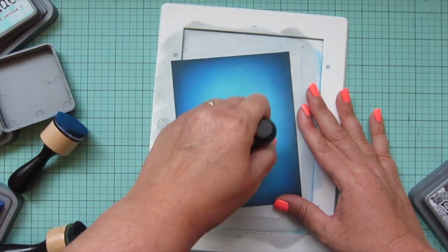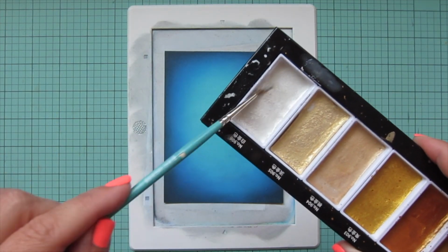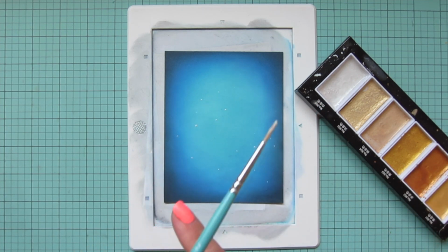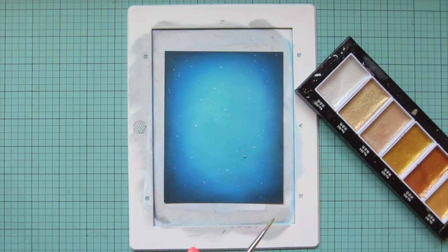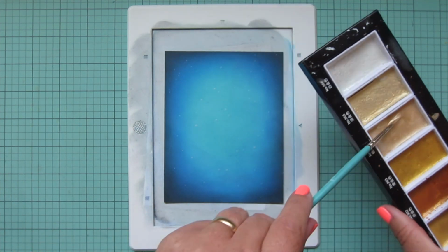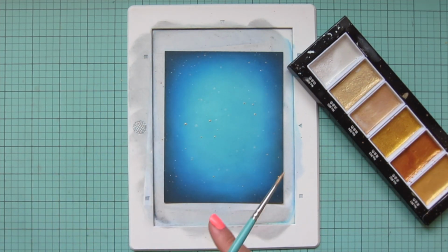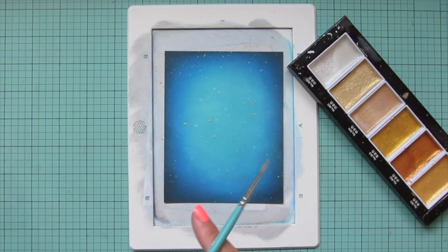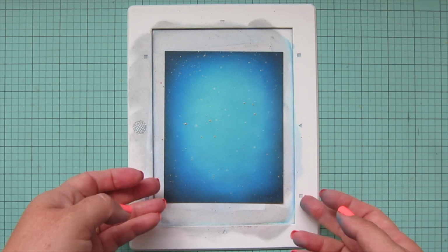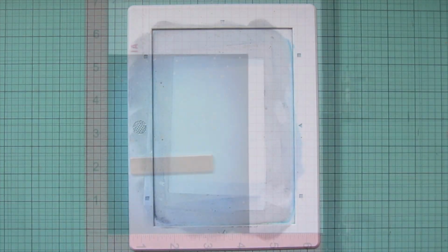And then once I'm finished with that, I decided not to do any ink splatters today, but I am going to do some kind of metallic splatters. I have this pearlized shade here that I'm going to add, that's the Gansai Tambi Starry Colors. So I'm adding that all over the background. And then I also took this really pale gold shade because it reminded me of that creamy color that I did with the moon and stars. So I added some little dots of that as well. So I have a nice starry sky. And then I'm going to set this panel aside to dry.